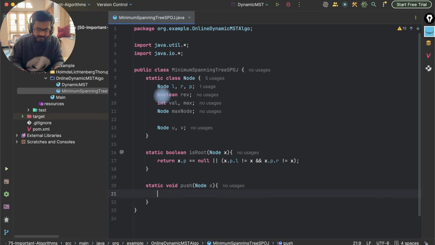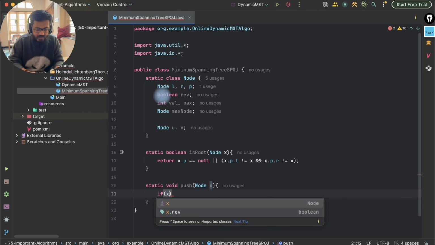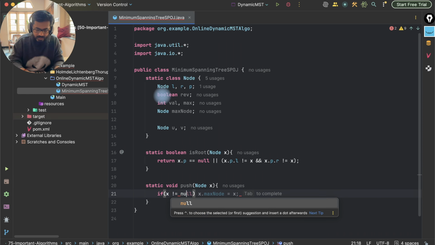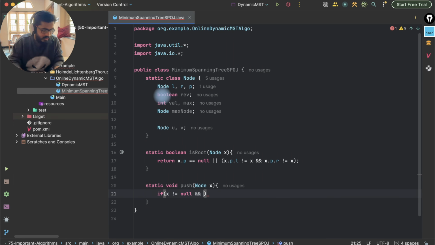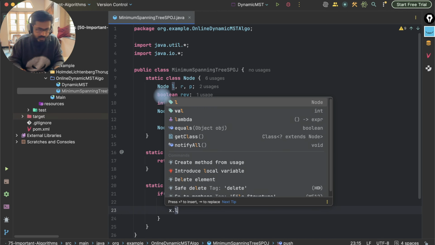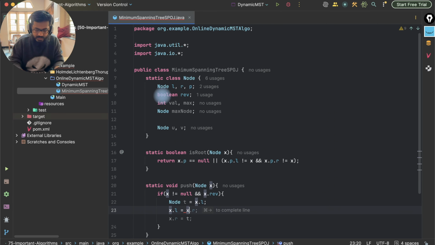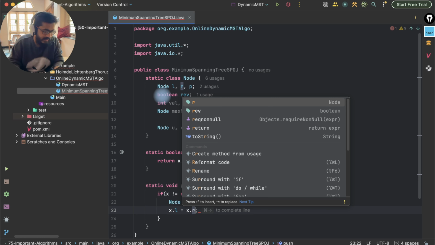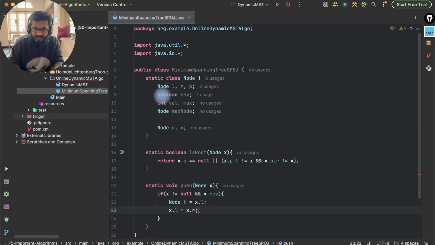Within this method, first let's check if x is not equal to null, and then x.reverse. Then let me go with t equals x.l, then x.l equals x.r. We are maintaining the temporary variable here because we are swapping the children basically. Let's assign the right, x.r, to the temp.